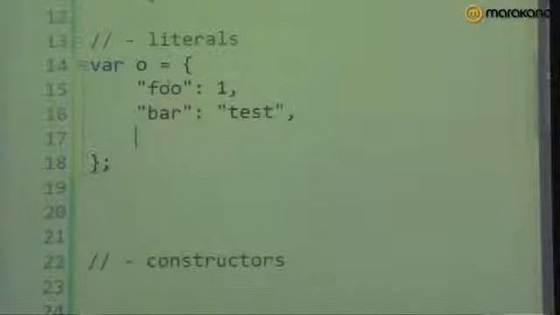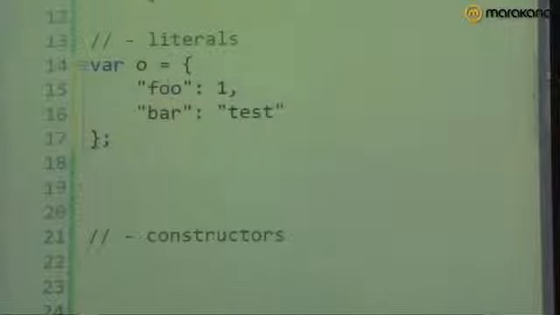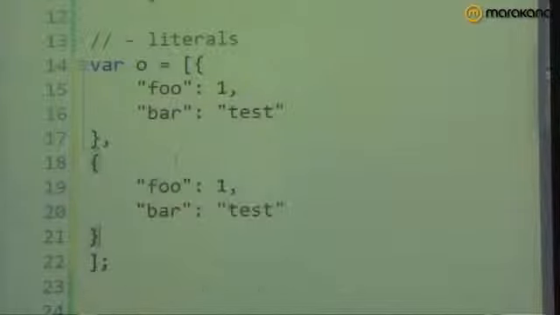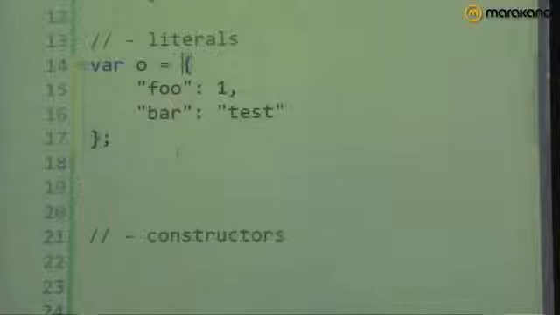And in JSON, we can put these in arrays as well. So I can use an array literal. I can surround this whole thing with square brackets like this. And even though my formatting is not great, I could then copy this, paste that in there, and now I have an array of 2 object literals using an array literal to declare the array in the first place. Let's just undo all of that.